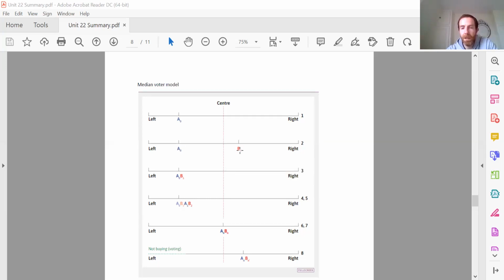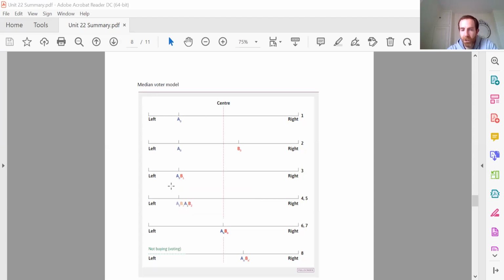Now, party B, actually I'll stop saying the numbers because that indicates a change of position. So party B, they're thinking, well, we want to win the election, so what are we going to do? Let's now position ourselves right next to party A, but just a little bit to the right. And so therefore, we're going to get everybody to the right of A0 and all the way to the far right, and we're going to win the election. But then party A thinks, well, hold on a second.